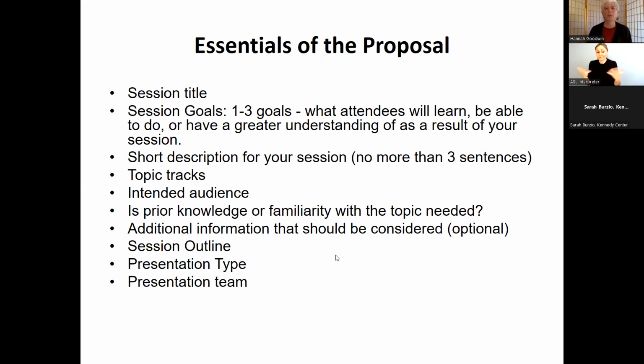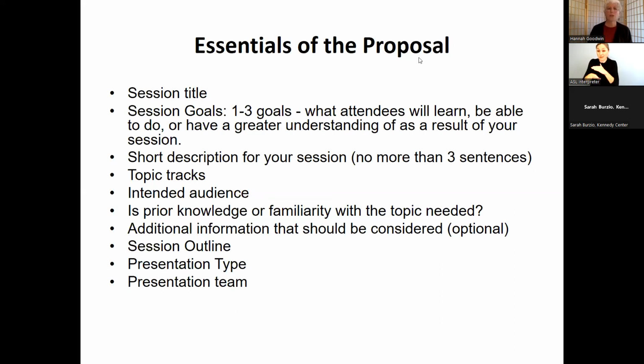Is a requirement for people to have some familiarity with the topic ahead of time. And actually, I shouldn't say requirement, because the conference is not set up in a way where you have to register for the different sessions. On the other hand, that information is important. If someone really needs to have fundamental access knowledge before going into a particular session, they should know that ahead of time so they're not lost once they get in there.